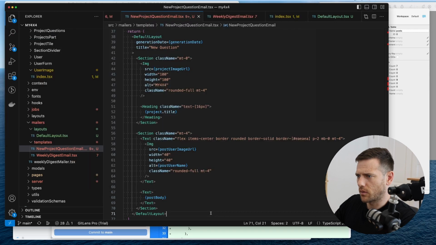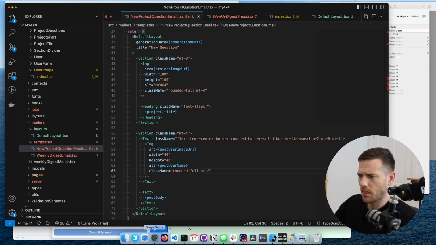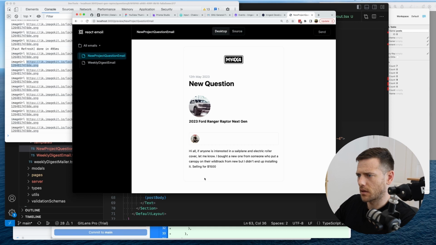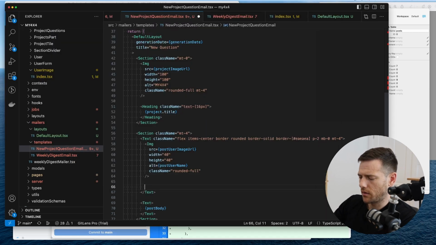So I don't want the border. We also don't need a margin top on the user. Okay, and then next to it we want to have text, and here this will be the post user name.